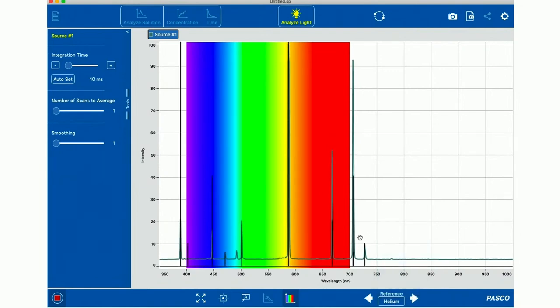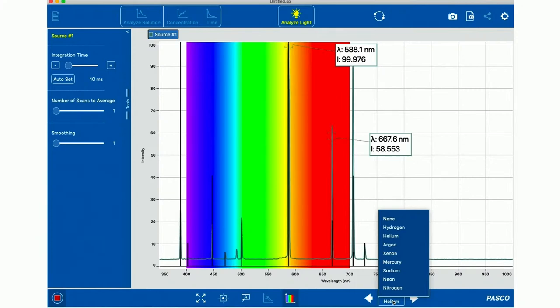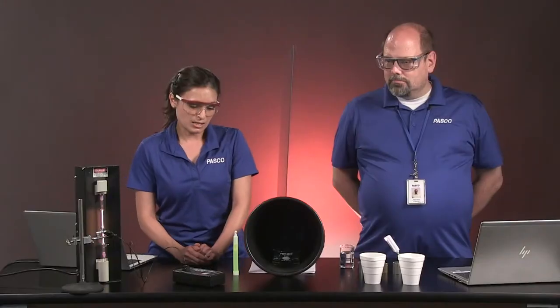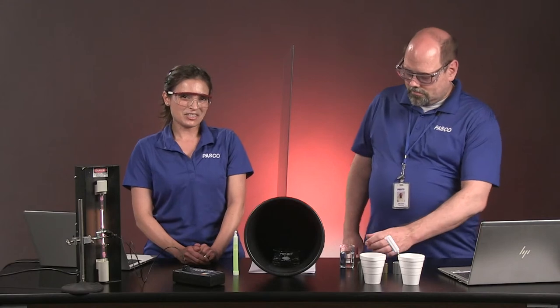And using the spectrometry software, we would demonstrate how you can actually locate and identify the peak wavelengths using the software. And you can take this as far as you want. You can do more than one peak if you like. This peak is 667.6 nanometers wavelength. You can have students calculate the energy from the photons emitted at that spectral line or the next one over, or maybe look at the energy transition, depending on looking at the energy levels. It depends on how far you want to take this.